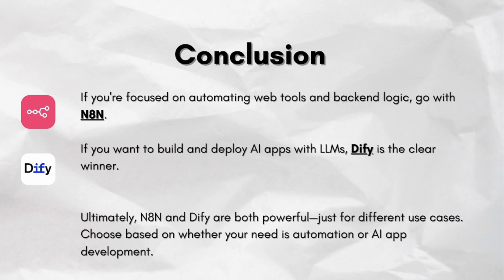So the conclusion is, if you're focused on automating web tools and back-end logic, you go with N8N. But if you want to build and deploy AI applications with LLMs, Dify is the clear winner here. So ultimately, N8N and Dify are both powerful, just for different use cases. Choose based on whether your need is automation or AI application development.